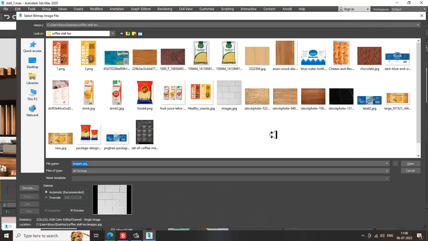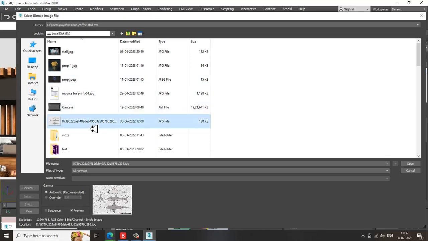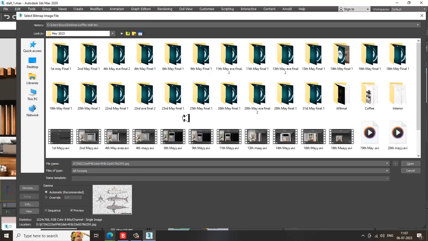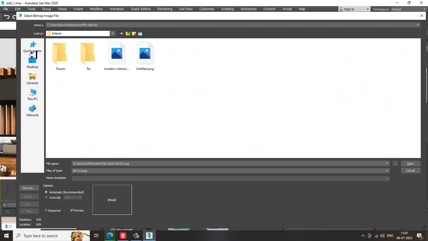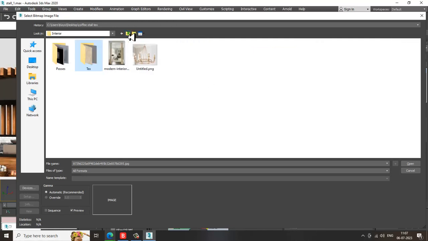So if you have some other image, you can take some other image. So let me check if I can get some other images over here. So I can just assign any of the texture over here.